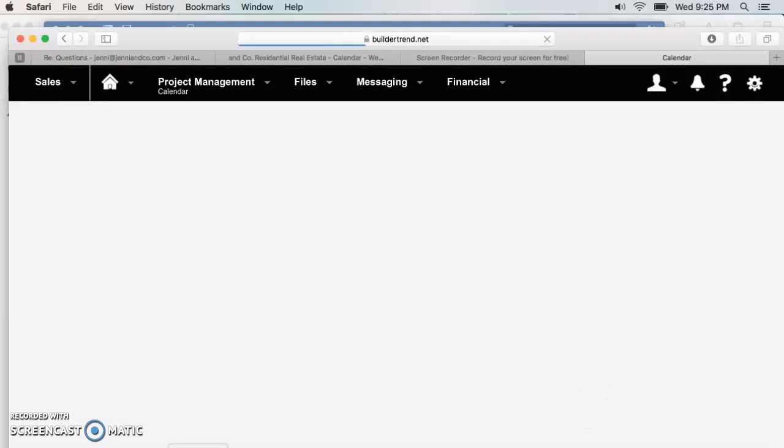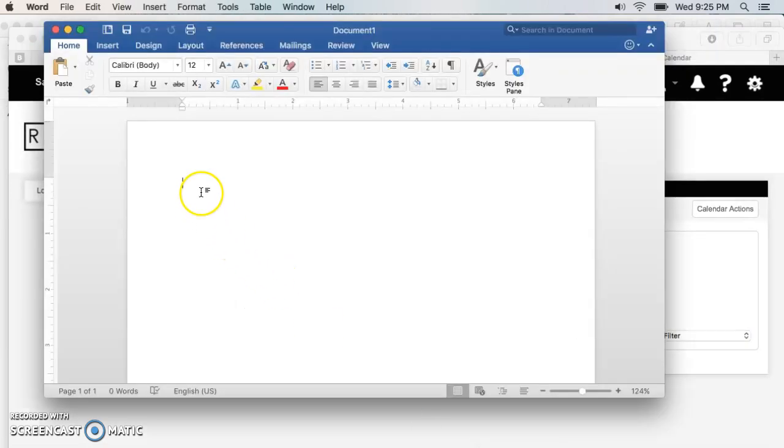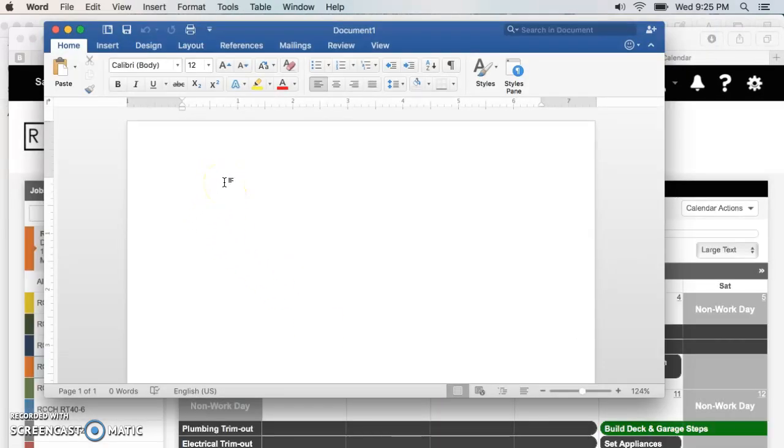I compose an email and I send out the same email to everybody. I just change the data, the progress of where their house is. In that email, I'm just going to make a Word document as a template. So I say, below are the updates for the week on your new home. Now I have been doing what happened last week and what's happening next week.